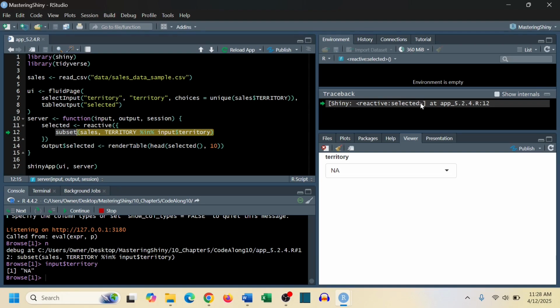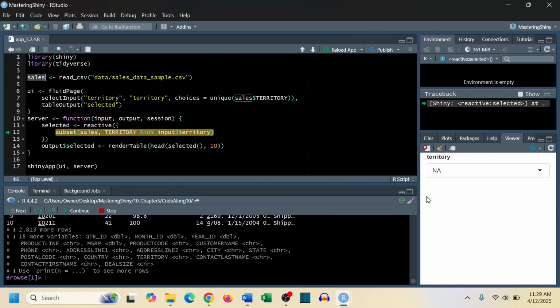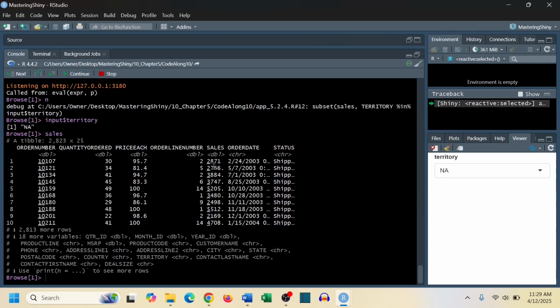So, okay, hold on. So we have the sales data, right? What the function does is it goes through, where's the territory? Oh, territory is at the very end.